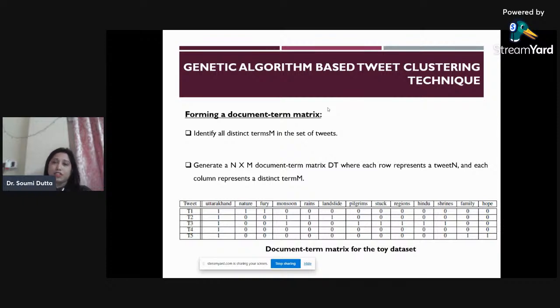Now, it is not that every time you have to go for bigrams. If you want, you can definitely go for different types of n-grams. Because this is a microblogging data set, the content per document is very small, so I prefer to work with zeros and ones instead of n-grams, because in the entire matrix very few words would give you a value above 1. So this is a two-dimensional matrix. We have taken an n into m document term matrix, where m is the number of columns and n is the number of documents.